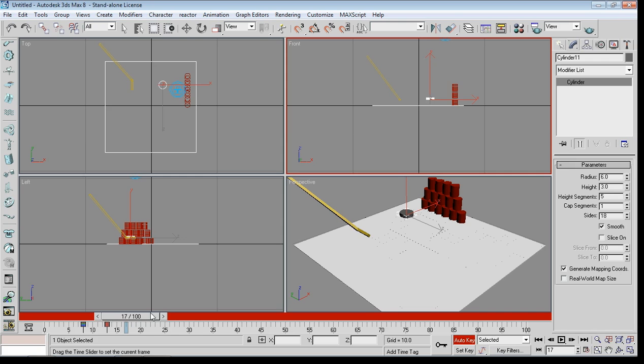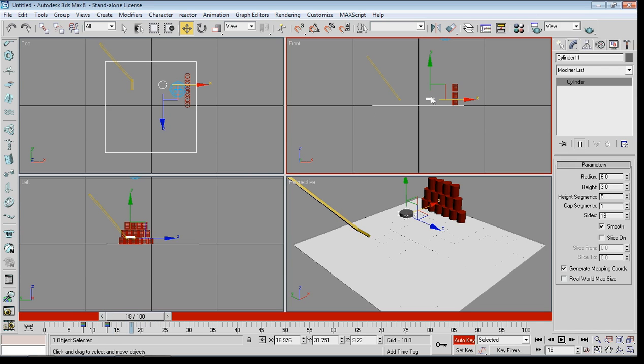And make sure you set the key, move over a few more frames, and move it over, move it up, move it over a little bit more. Oh, I didn't have auto key selected. That was a mistake. Undo that. Select auto key.